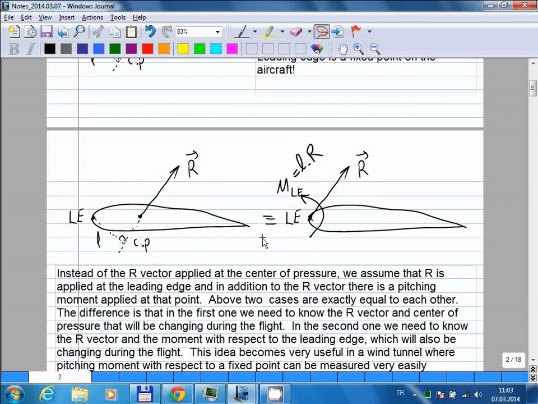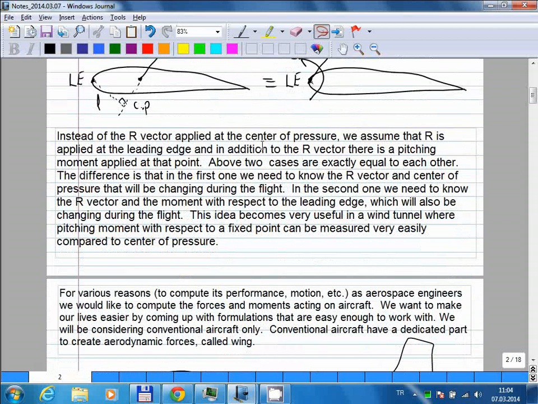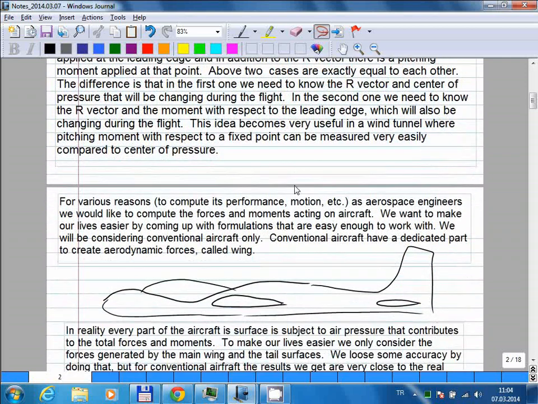Okay, so let's think about what this new representation means. If you use this one, throughout the flight, this force will be moving back and forth. But if you use this representation, this force will not be moving anymore. It's always fixed at a certain point, which is the leading edge in this case. And instead of that, this moment will be changing throughout the flight, right? So during climb or cruise or while making some maneuvers, the actual movement of the center of pressure is now represented by this moment term. Okay? So I explain all of this in detail if you read through this text here. So that explains what I just told you.